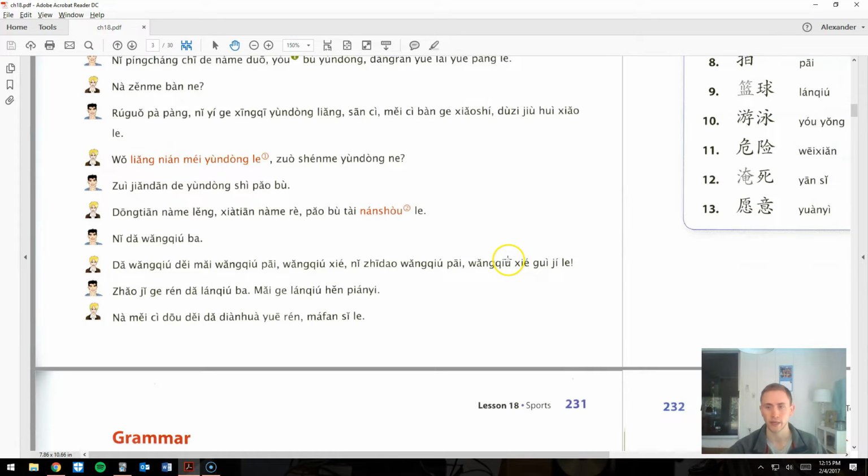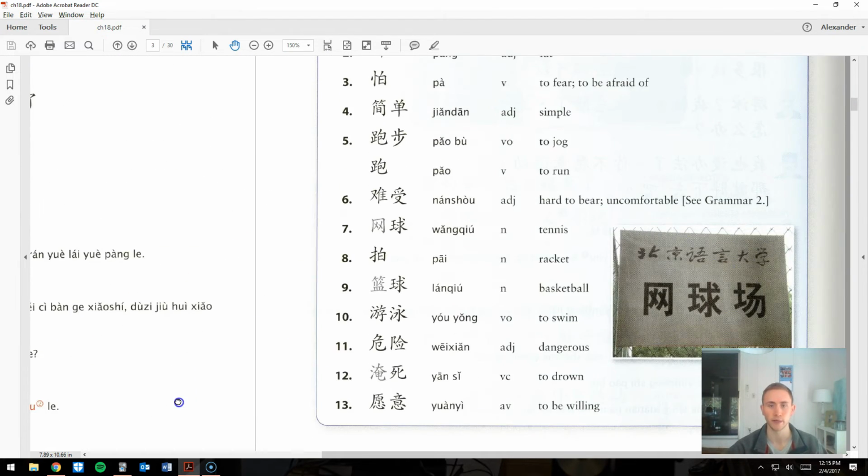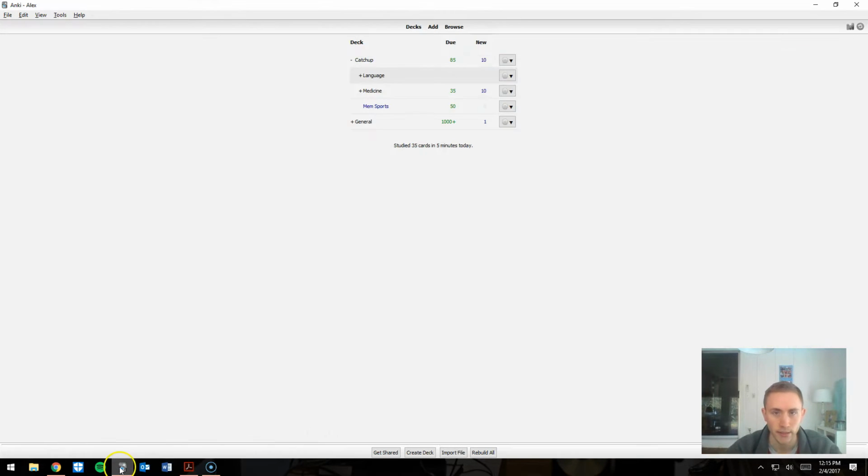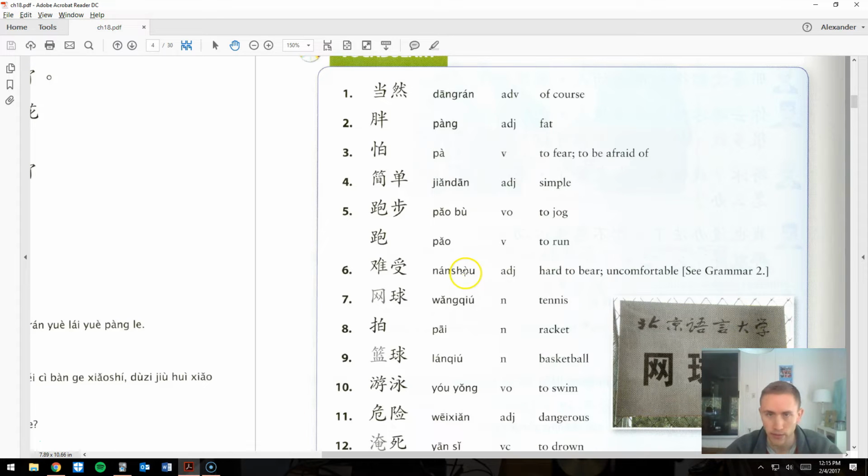Like I said, I'm going to focus on the vocabulary part and go through how I would, in practice, use memory techniques, at least the way I do it for Chinese, to learn this stuff. I'll talk through how I would actually do it. I'm going to use Anki a lot to make the cards. Let's just get right into it.